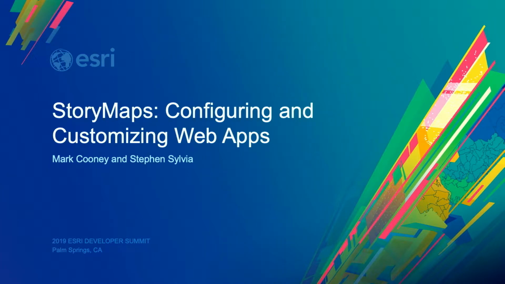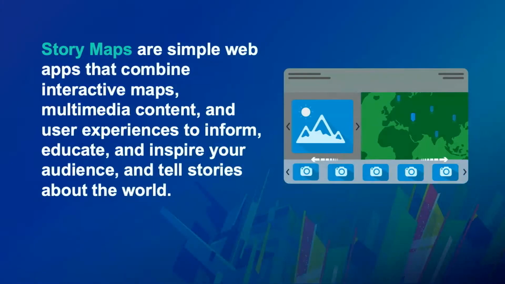Today we're going to talk about how you can customize and configure story maps and really enhance them and take them to the next level. If you're not familiar with story maps, they're really simple web applications. They're developed with HTML, CSS, JavaScript. They're built on top of the JavaScript API that ArcGIS has.